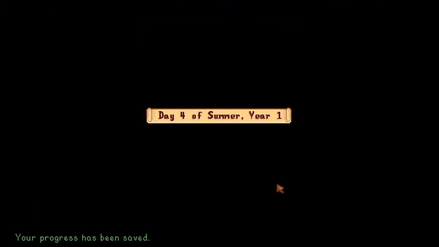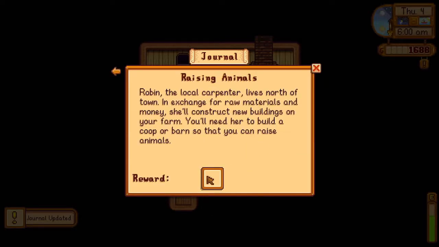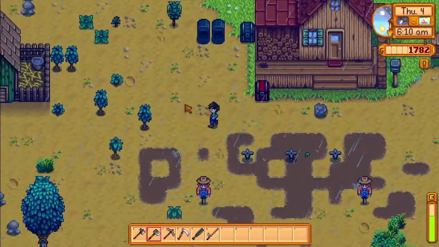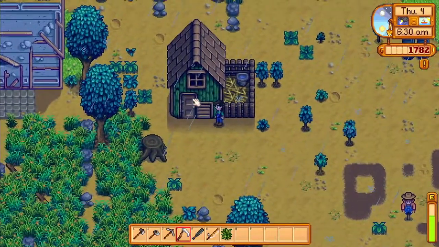Let's go buy some crops, finally. 4 days into summer, my goodness. Let's see. Oh, done raising. Yay! We built it. Oh, that's right. We need to find the purple pants of, it's raining. It hasn't rained here in a long time. But we need to find the purple pants belonging to Mayor Lewis. Okay, now we've got this.